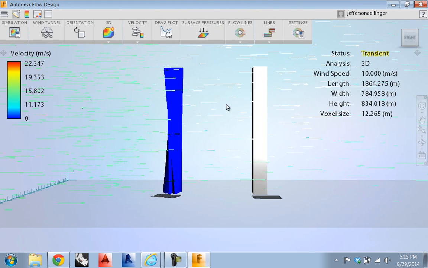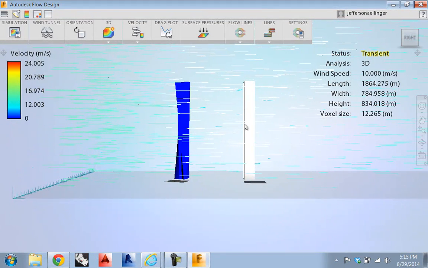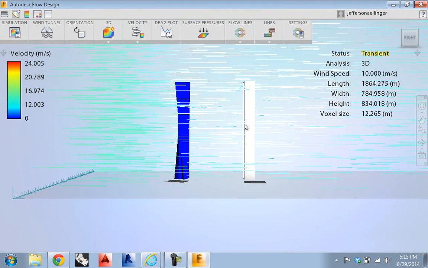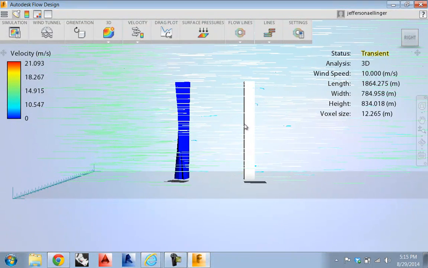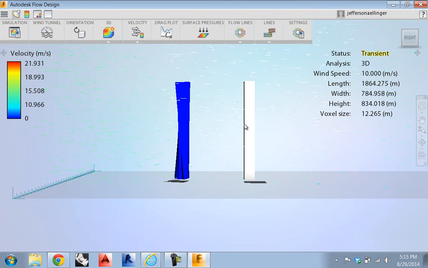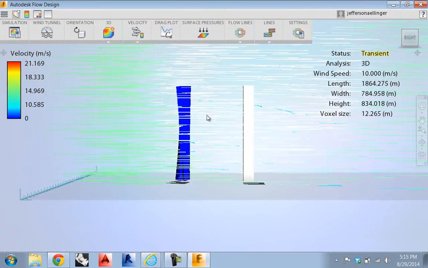It's a little more difficult to get a good result out of it, but it can be done. And the way to do it is to leave the back of the room open. Don't put a wall there, and you can simulate it in this program. But this is more for looking at this case scenario.